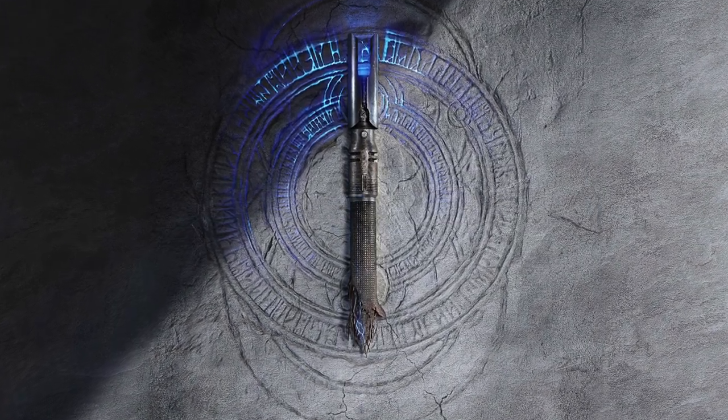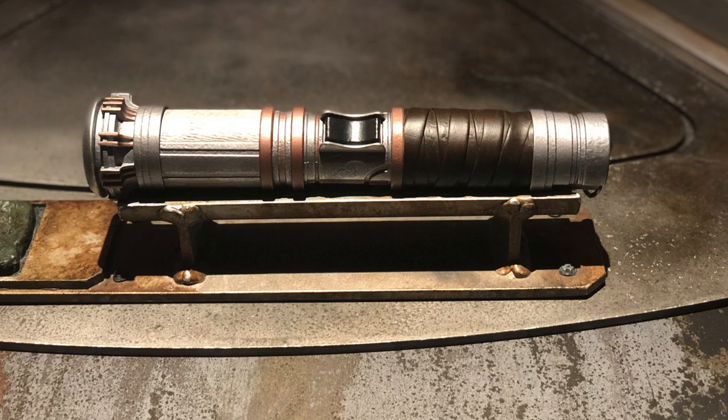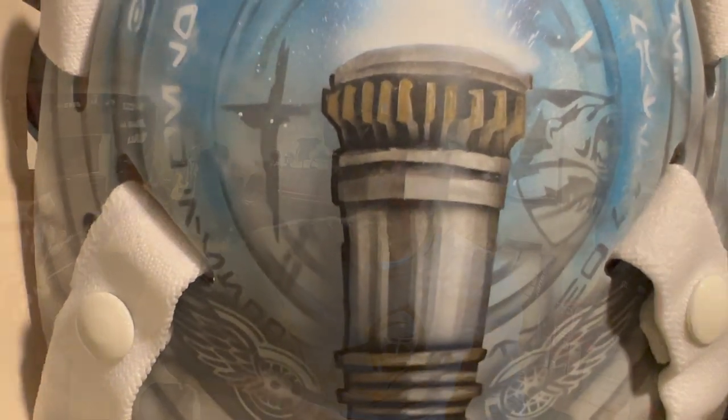On to the backplate, where I put the really personal stuff. On both of my other masks this is always the most fun part because you can mess with things and give a cool look. Jedi: Fallen Order — the video game — had a promotional poster with a lightsaber that lit up some writing on a stone-etched carving, which is kind of where I got this whole idea, in conjunction with the Freddie Anderson mask. I had that done on the backplate. The lightsaber is actually the lightsaber I made when I was down at Disney at Star Wars Land a few years ago — blue, sticking with the theme of the mask and also my favorite lightsaber color.